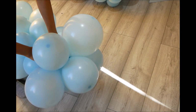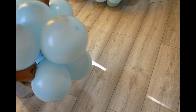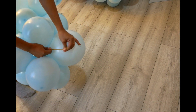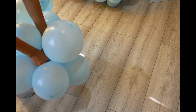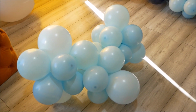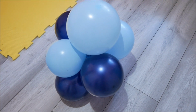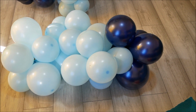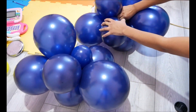You need to repeat this step until it's finished, and when you can't stretch the long balloon enough, you just tie it there. Repeat the same step, grabbing another cluster and adding it to the main cluster. I made one more cluster including navy blue balloons and then added it to this balloon garland. Keep it aside and assemble the remaining clusters.